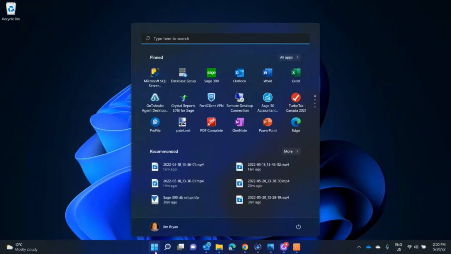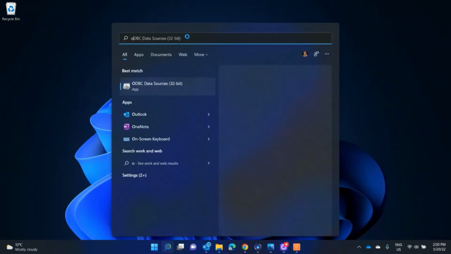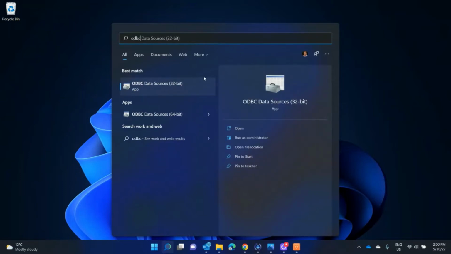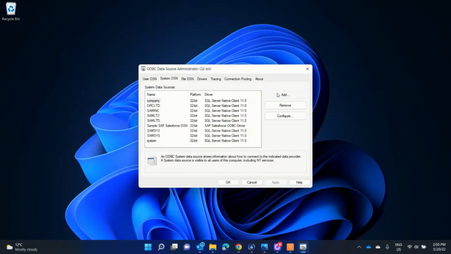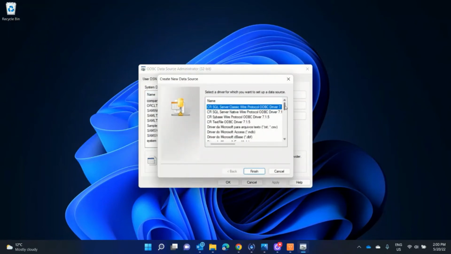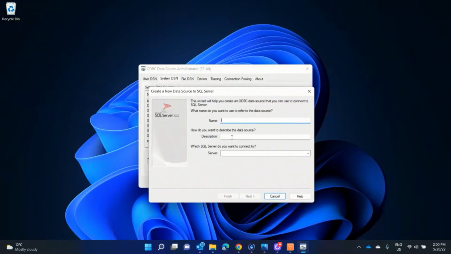The next thing you need to do is use ODBC to define the database location. I'm going to use the system DSN. It's the SQL Server native client. And this is where you use the location of the server that you saved before.